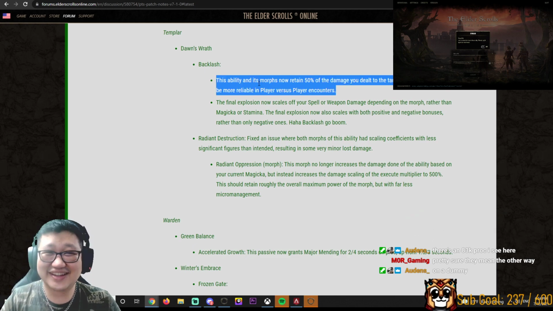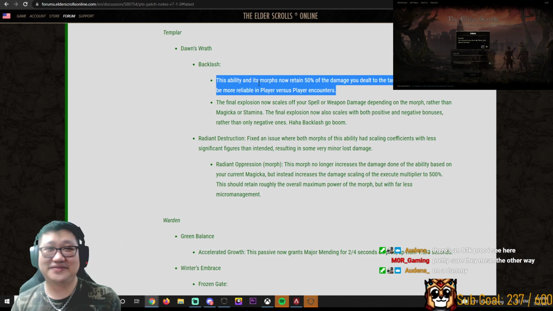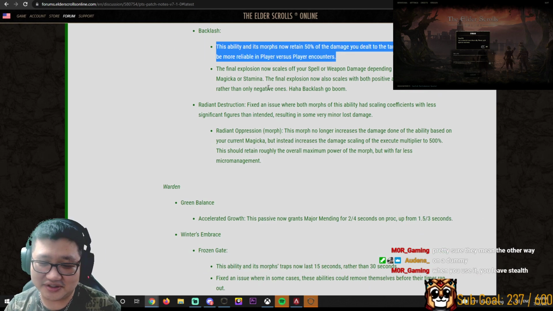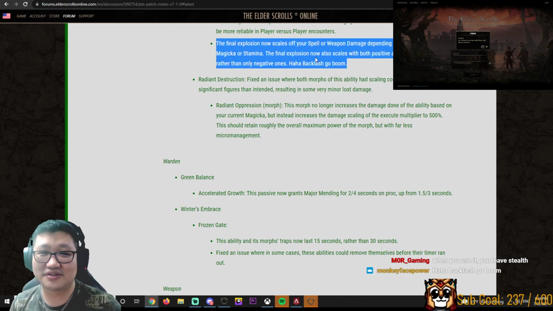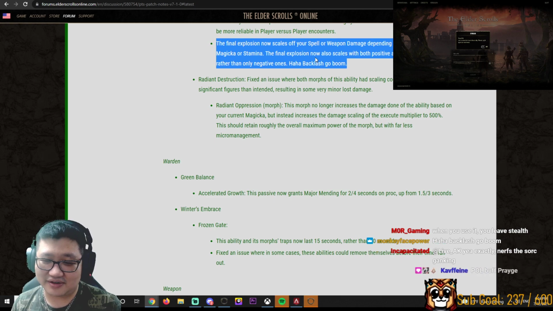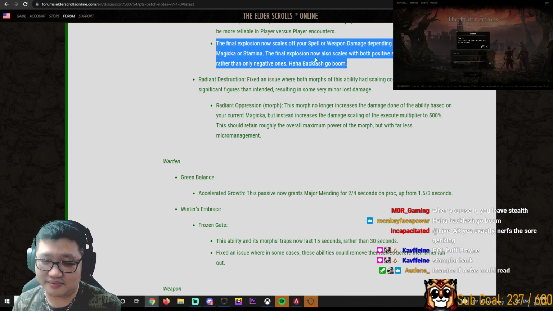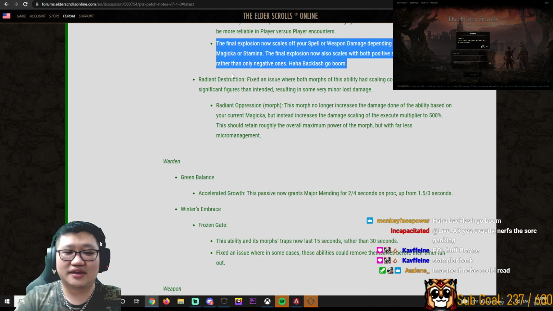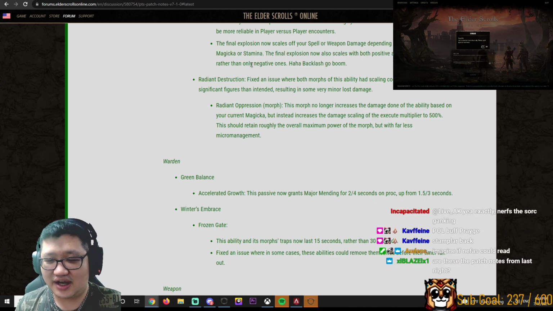That's pretty good. I don't know. That's pretty good. Alright, the final explosion now scales off your weapon or spell damage, depending on the morph, rather than magic or stamina. Okay. Wow. Okay, that's pretty good too. The final explosion now also scales with both positive and negative bonuses, rather than only negative ones. Haha, backlash go boom.